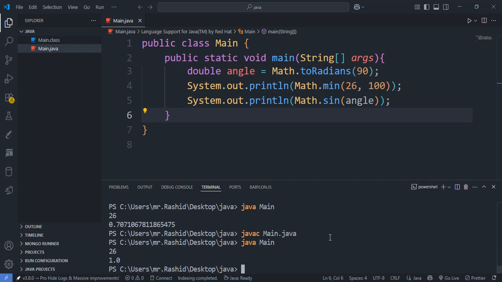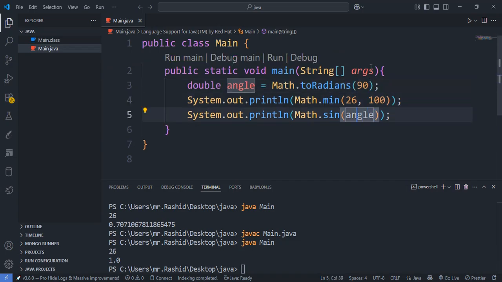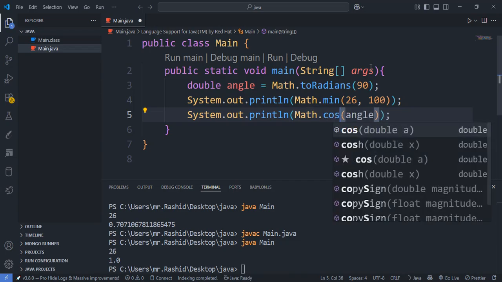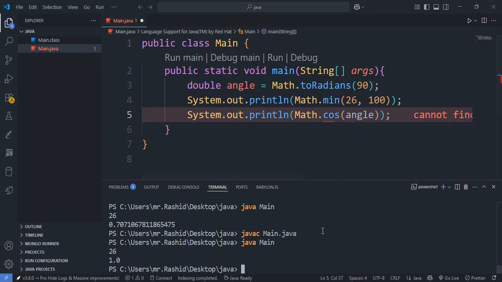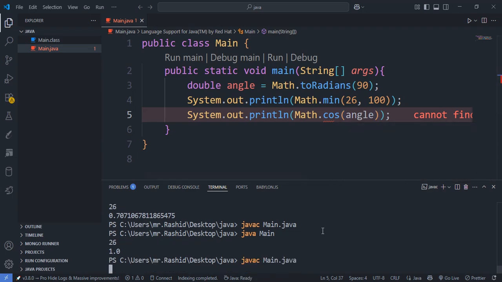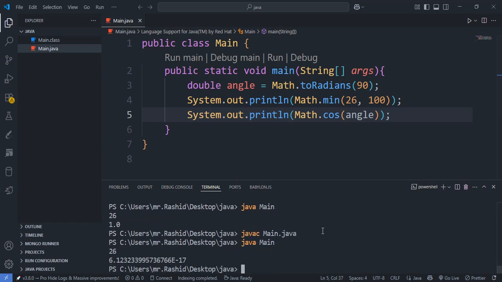After compiling, let us run. As you can see, the sine of 90 gives us 1, and the cos of 90 I think is going to be 0. Is it 0? Let me change this one here to cos, save, and compile. After compilation, let us run. For the cos of 90, let me calculate using my calculator. Cos of 90 is going to give us 0, but here we get some sort of infinite numbers, numbers which are somehow large.